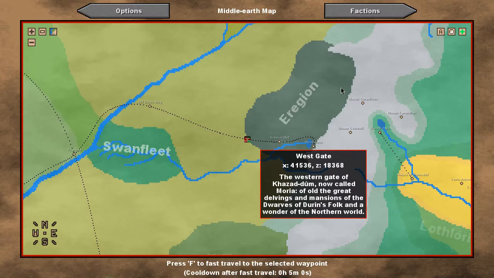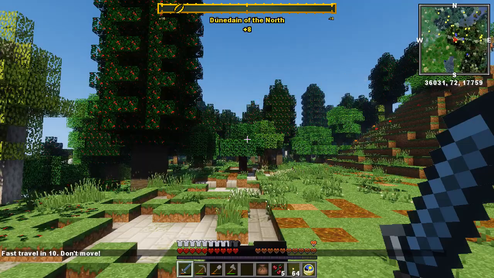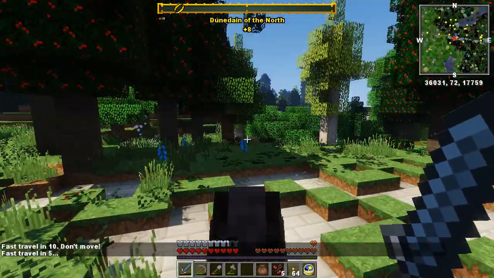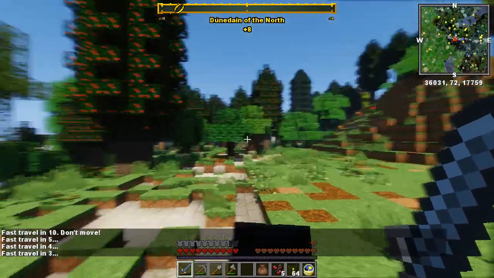The western gate of Khazad-dûm, now called Moria. Of old, the great delvings and mansions of the dwarves of Durin's folk, and a wonder of the northern world.